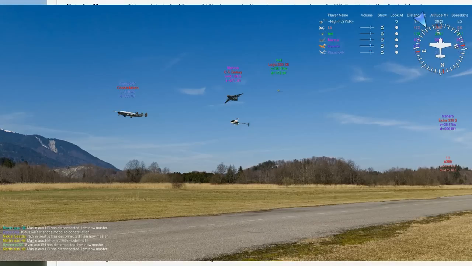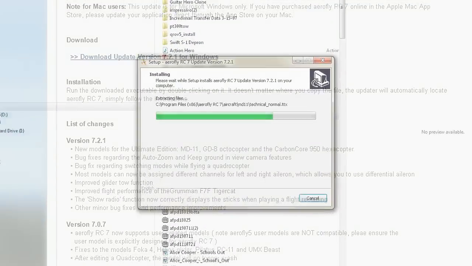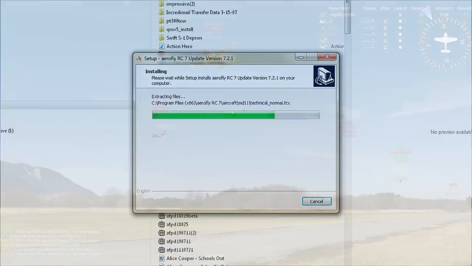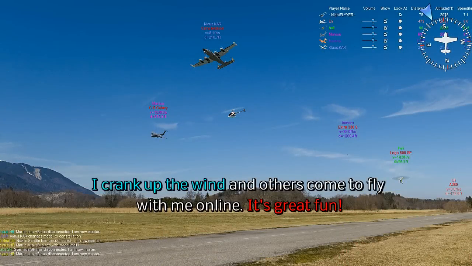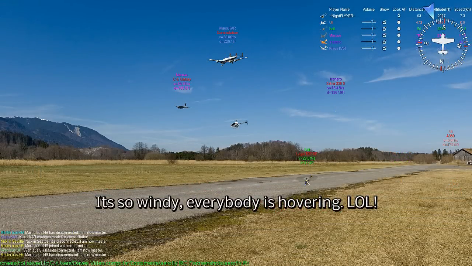Hello folks. Well, today I downloaded the latest upgrade for free on my Aerofly RC-7 simulator. At quick glance, there are three new flying machines, of which I'm going to show you clips of. The MD-11 in three different configurations, the MD-8 octocopter and carbon core 950. Some of these were also included in the last upgrade. There are also some auto zoom improvements and the ground view mode, plus a few other enhancements.